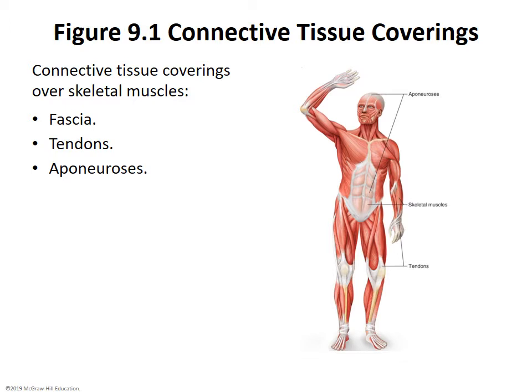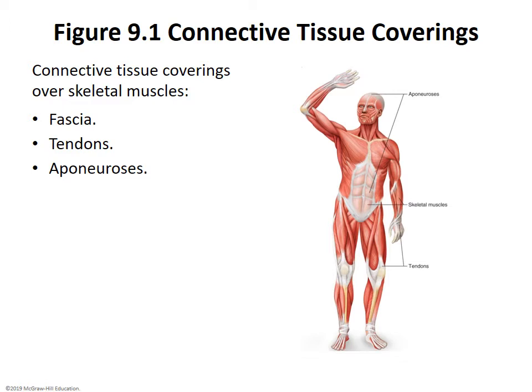Now, the other one is going to be tendons. Those two are pretty common. Tendons are the connections that muscles have to bones. And so anything where a muscle is connected to a bone, this is where we call it a tendon. Now, don't forget, ligaments are where bones are linked together.